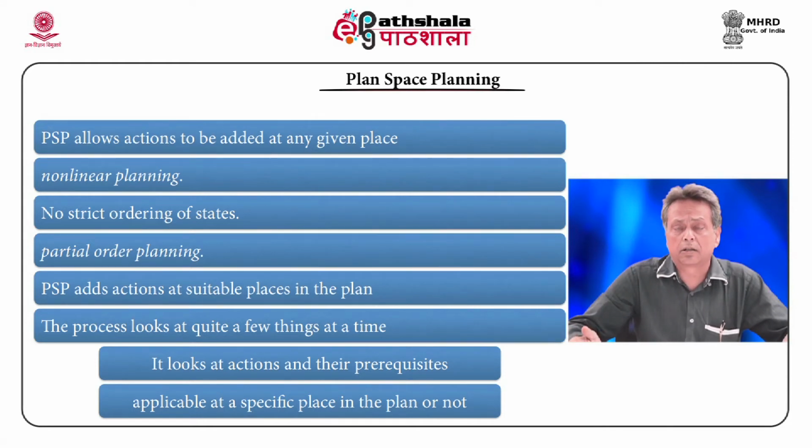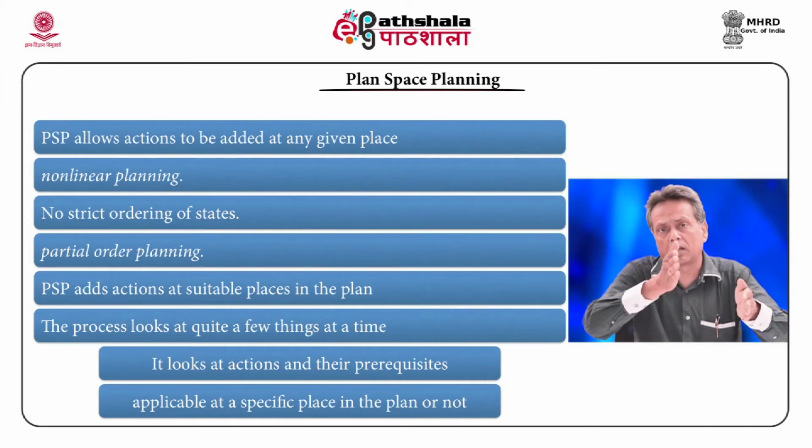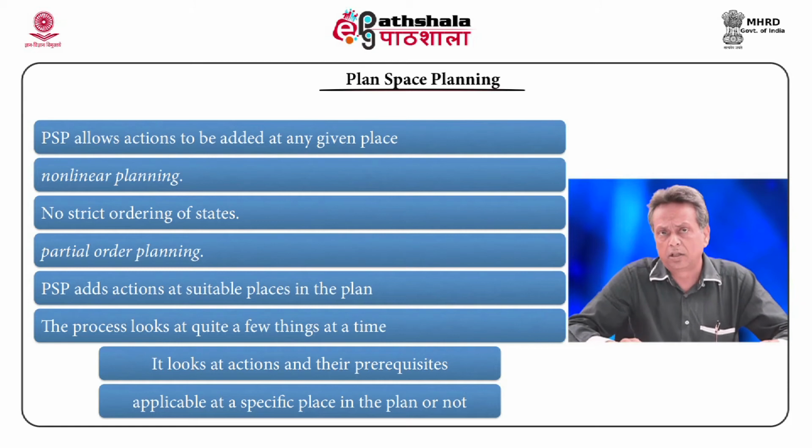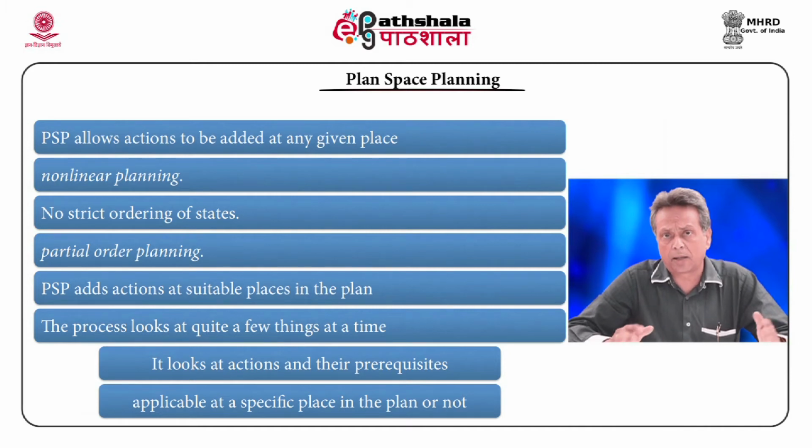One is called strict ordering, that's allowed in plan space planning, where an action can only be ordered after the other and not before. For example, in a self-driving car, the actions of pressing the clutch and changing the gear. Now these 2 actions cannot happen in any other order. This has to happen in this order.